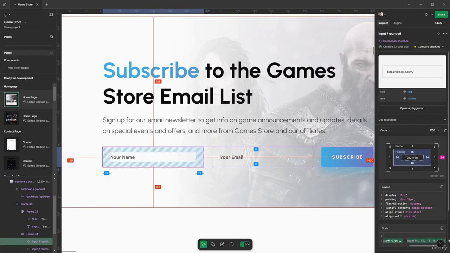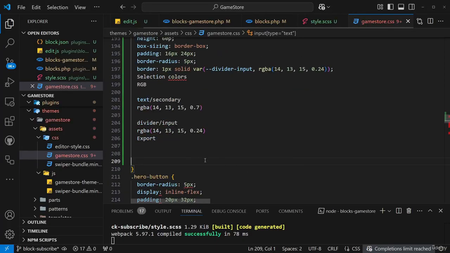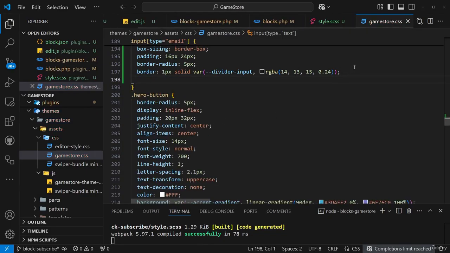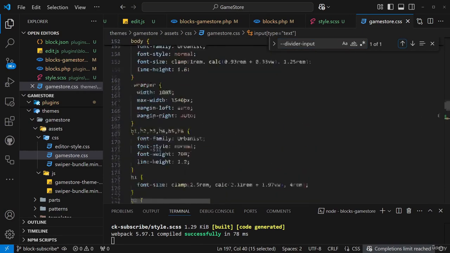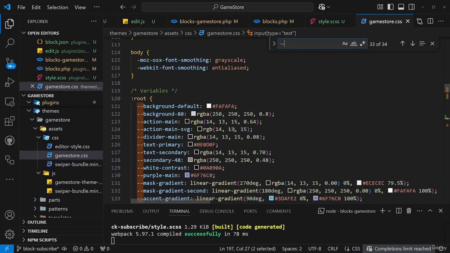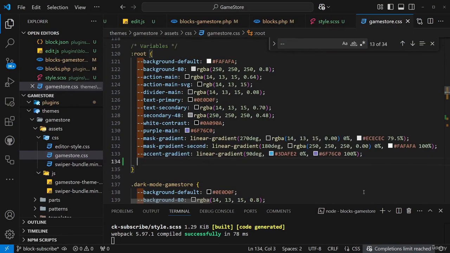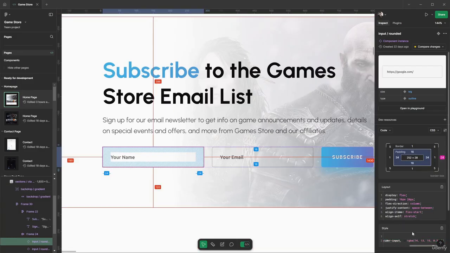And here's the variable with the value. I copied just too much, so I'll remove the excess. So then the divider input should have this variable because when the theme changes, it will change the color. Here they are, and we'll add it here because it's missing. And take the value.